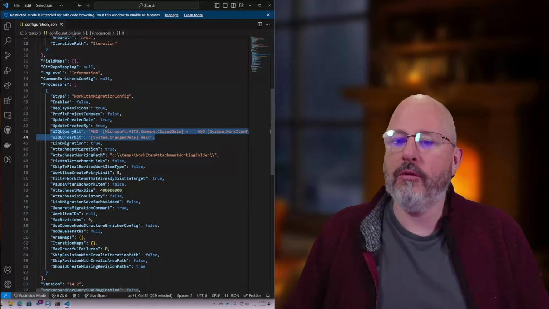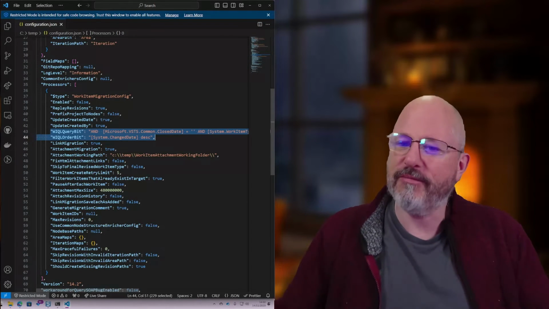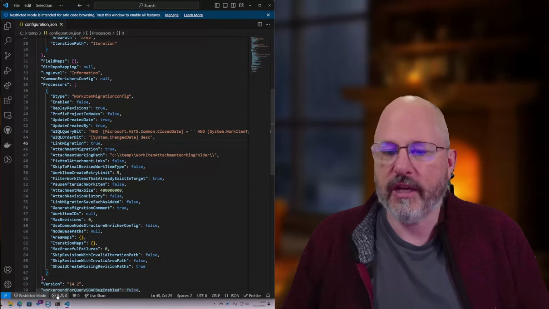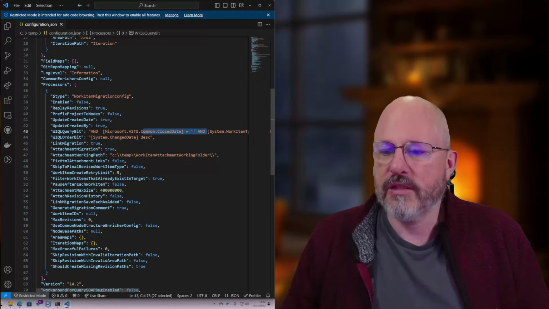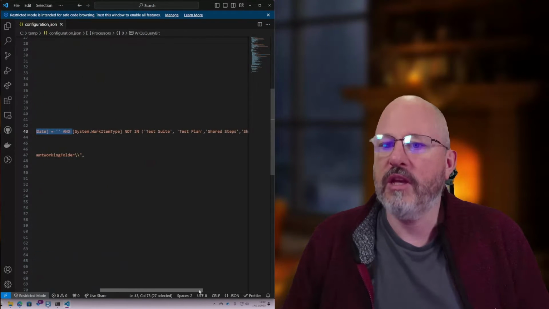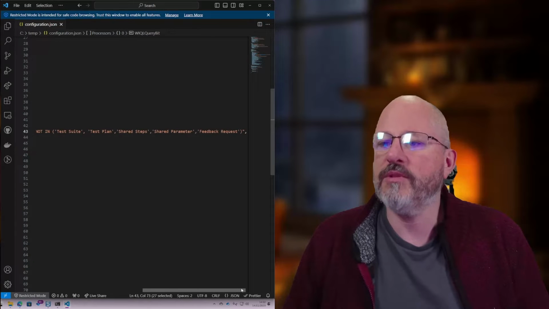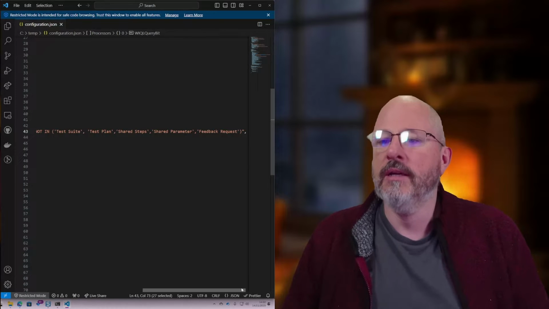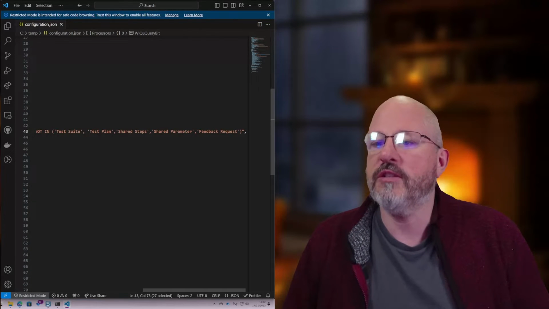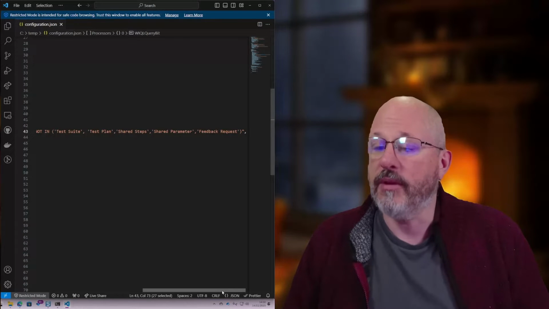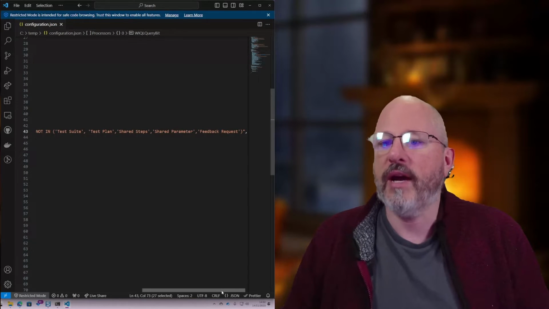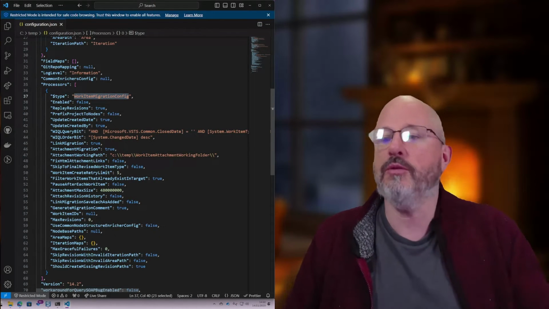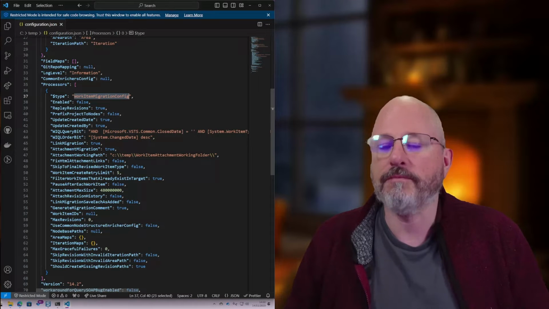We're going to run into a few problems when we do our migration, and we're going to fix them in here so I can show you what that looks like. So what I'm going to do is just show you this query. In this query here, you can see it excludes certain work item types. These are work item types that we do not migrate at this point using this tool. There are things you can do with shared steps and shared parameters, but that is definitely more advanced. Feedback requests, test plans, and test suites should never be migrated with the work item migration processor. There's a separate tool for doing that stuff.